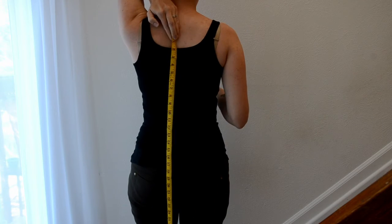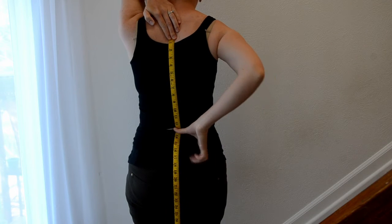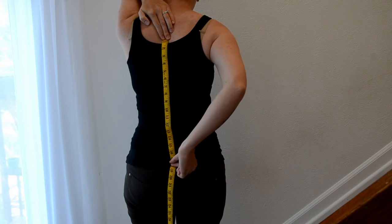This is the center back length. So from about mid-shoulder blades, or even a little higher depending on how high you want them, go all the way down to waist and then to the tailbone.